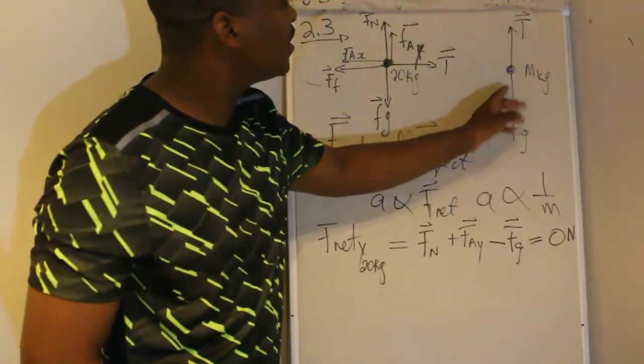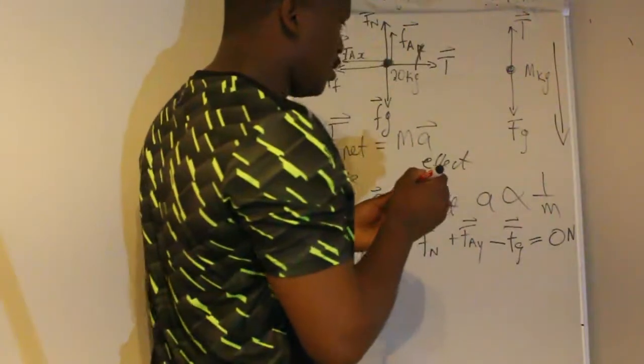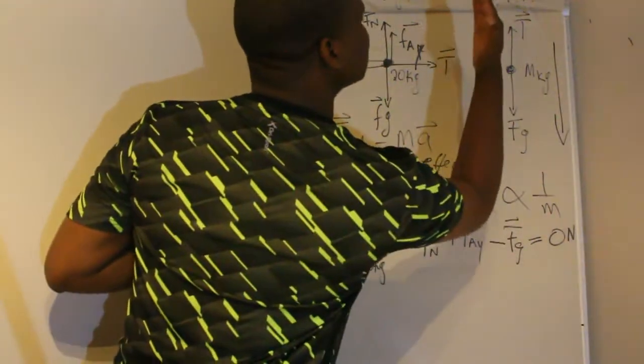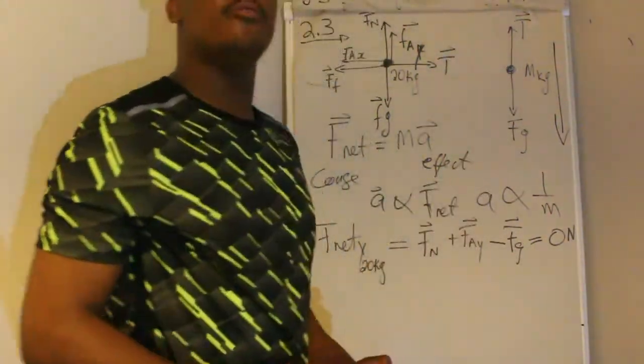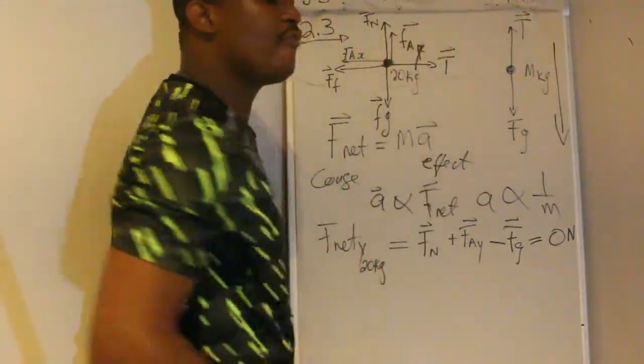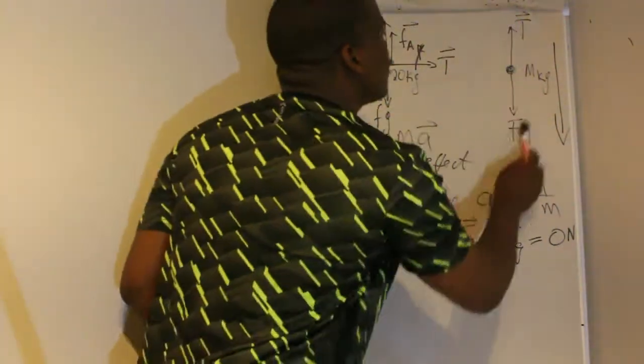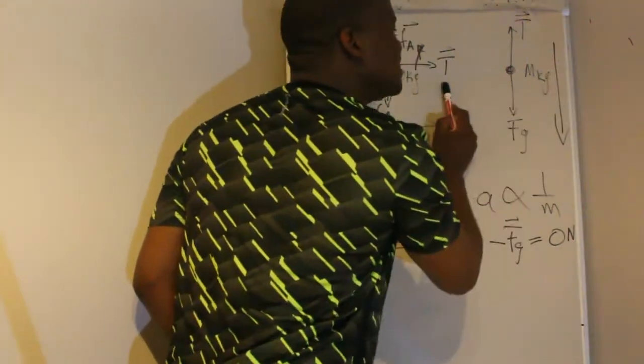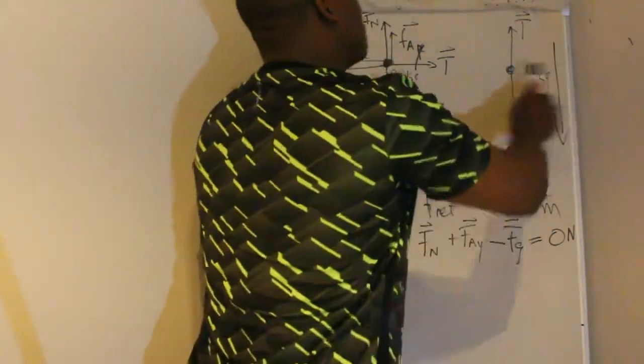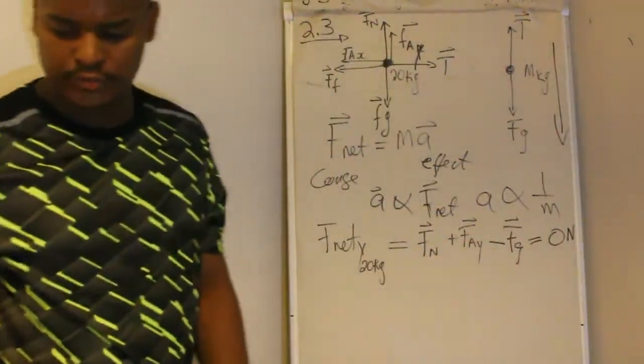For example, here the block is moving down, which means you only focus on the forces that are parallel to the plane of movement, or the direction of movement. So these forces are okay, you're going to use them. If you had forces in that other direction, but there was no movement there, you're not going to use those forces.